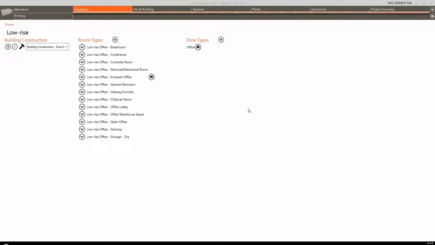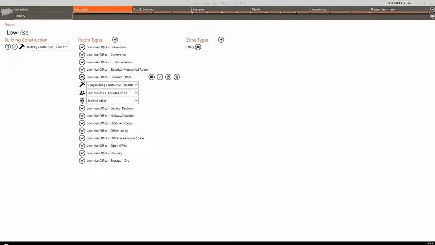Room types can be expanded to view the construction, internal loads, and airflow templates assigned to them. You can change the assignment from the drop-down list. If you hover over these sub-templates, you can only copy and edit them. The construction sub-template for a particular room can be changed from the general building construction, so the entire building doesn't have to use the same construction. Simply select another construction type from the library using the drop-down.